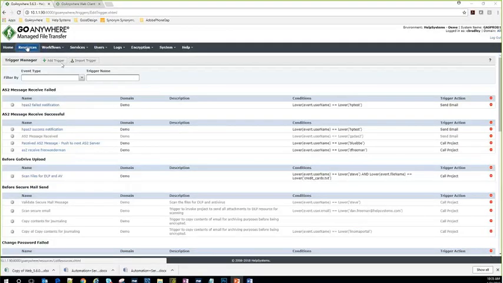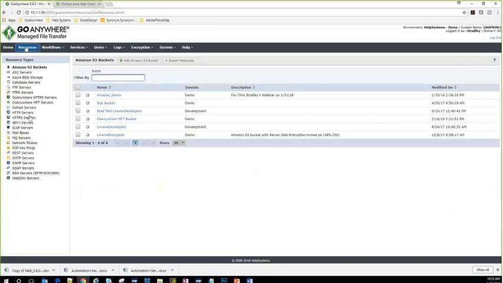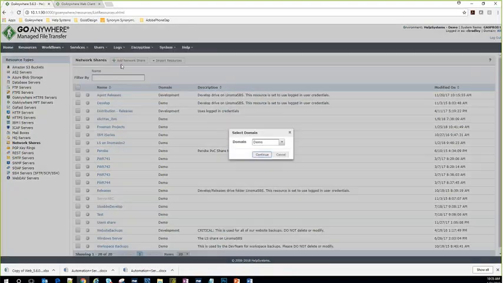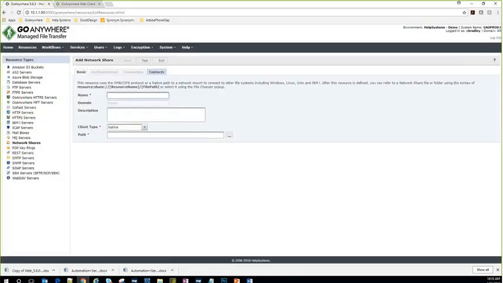So I mentioned resources. I'm going to go to the resources, and these are all of the resource types that GoAnywhere can connect to for file transfer and data automation on the enterprise. So a network share, what we've done is we've provided all the configuration features you need to make connections to these different sources. So we've looked at the different types of network shares, and we've set up everything that you need to set up a network share with both a native path to that network share or any SMB version 1 or all SMB versions up to 3.11.